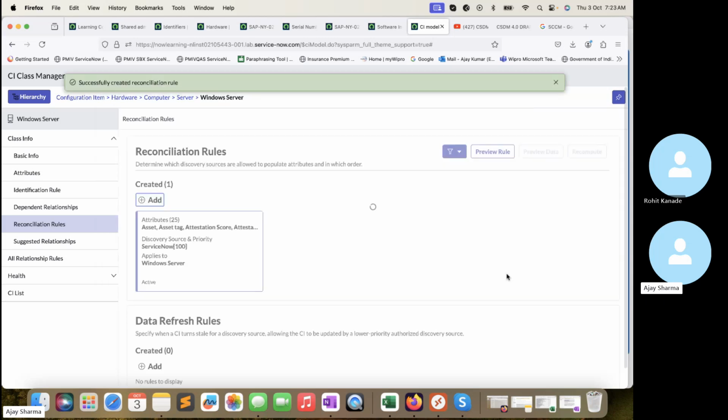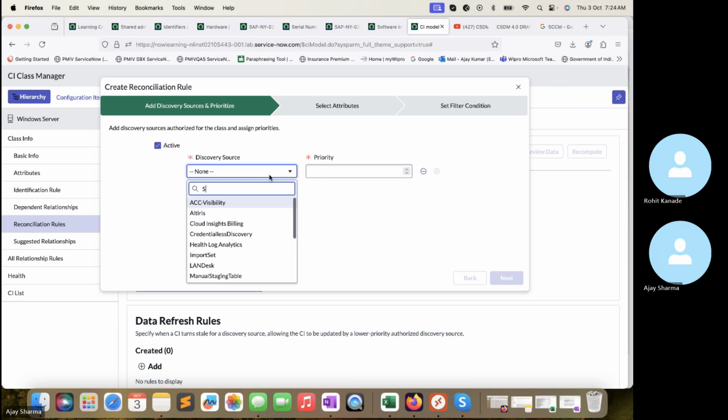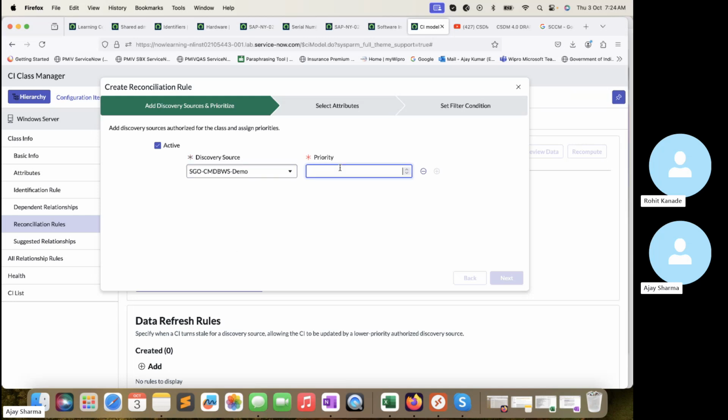Let me save this. Now, as I mentioned, we have one more data source, which is SCCM. SCCM is not there in the list. We can create that one, but let me use a different one for now. The priority is 200.